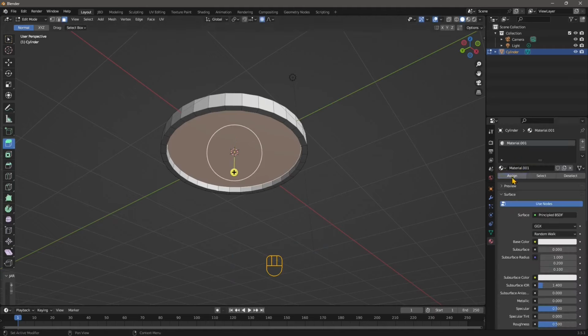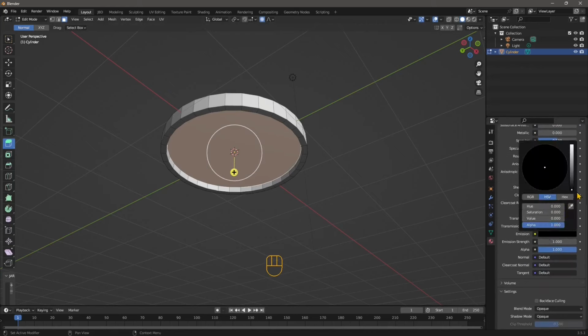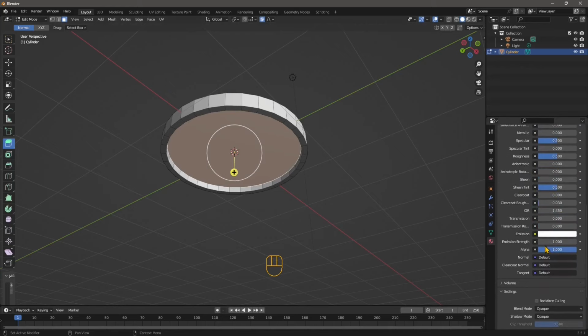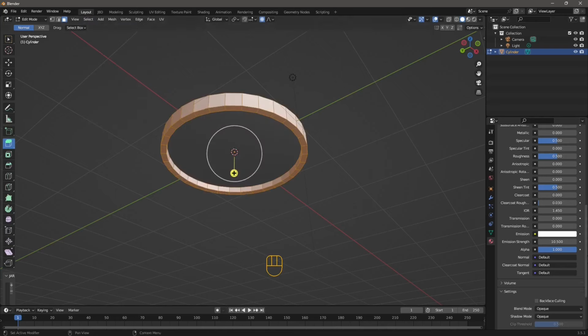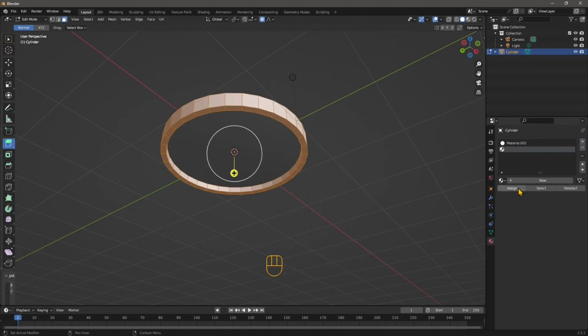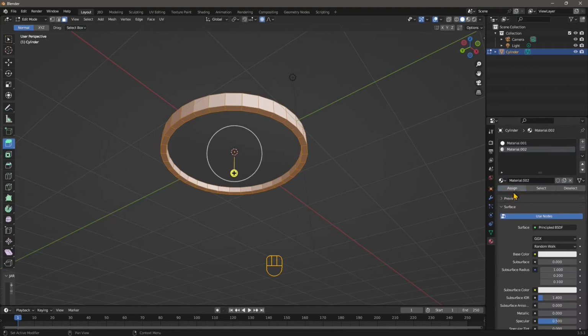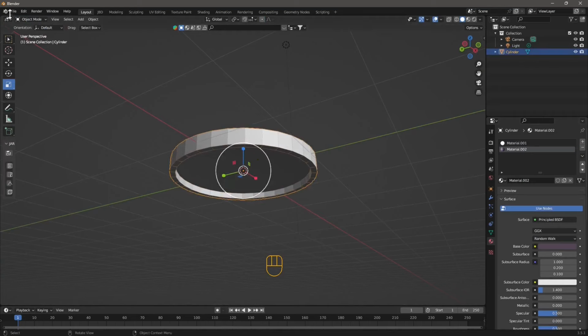Now I'm also creating a couple of materials here. One material for the inside that is going to be an emissive material. You can see you have emissive also here in Blender. You can bump up the emission value, and then I'm going to invert the selection here and apply another material. So I have an object with two materials. So when I import this, I don't need to divide it, collapse by material. I can just bring it in as one single object, and then I can apply different materials.